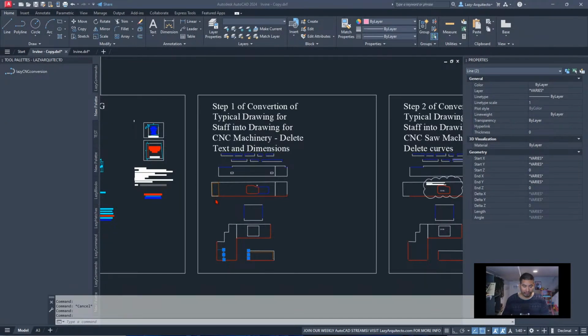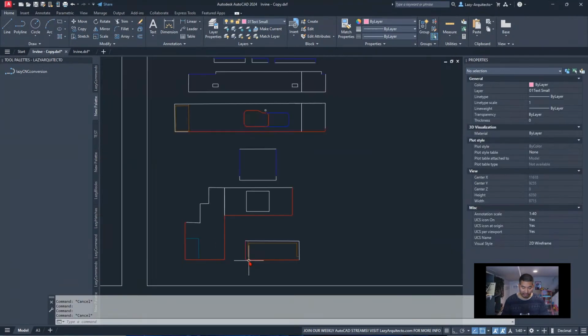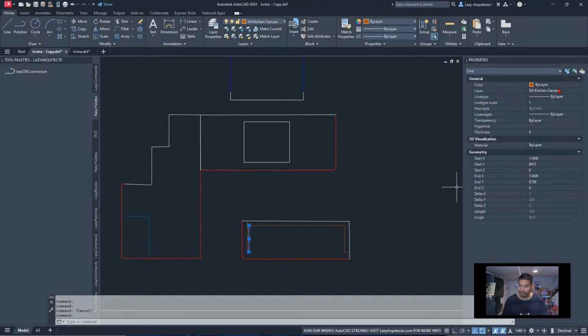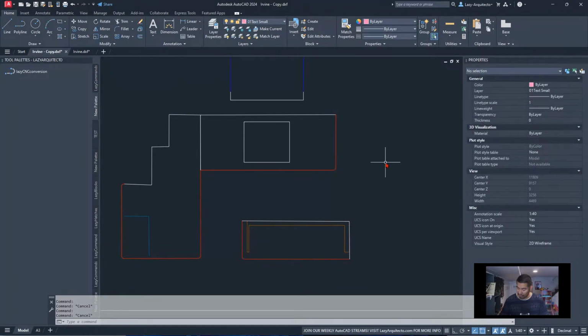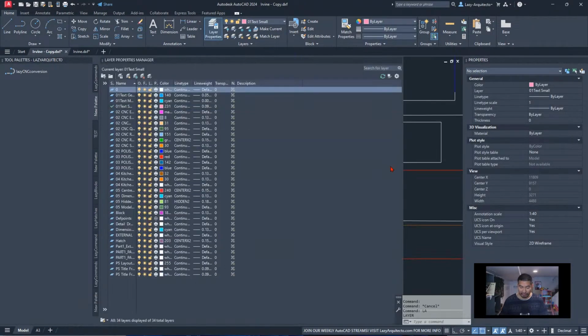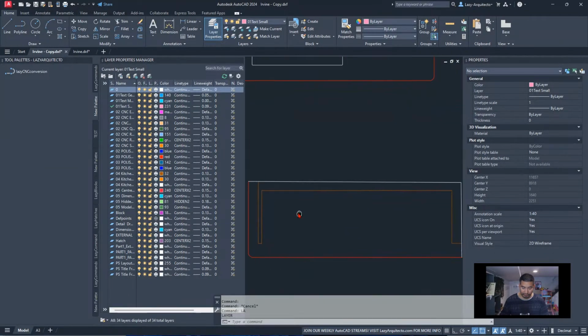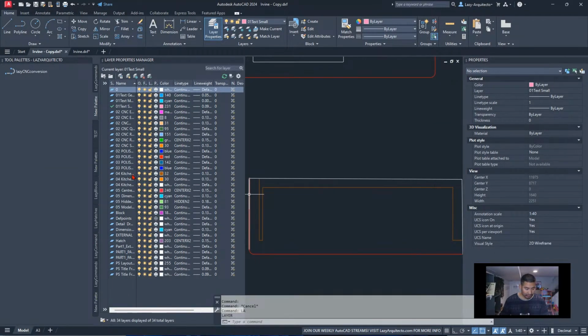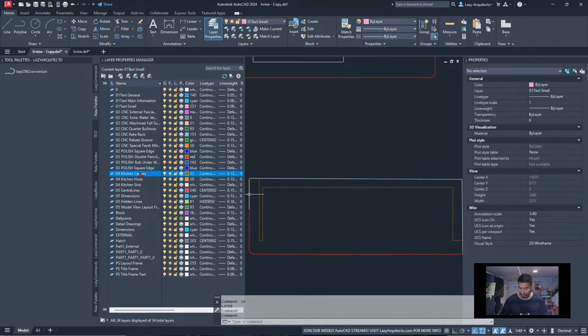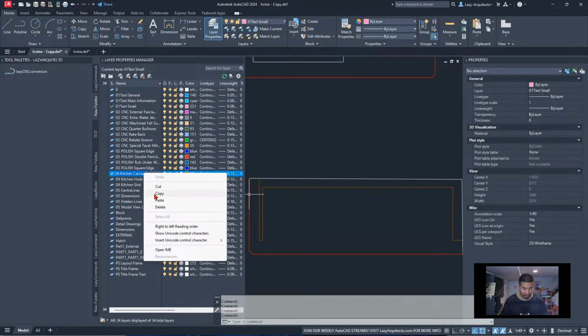Okay, so in order to do that, I'm going to need the exact name of this layer, and I'm going to open my layer palette for that. And let's see, it's this brown right here, so let me stretch this. So what is this brown? I think it's this one. Let's see. Yep, this is the layer. So now that I found it, I simply press F2 and copy that layer, right? Copy.